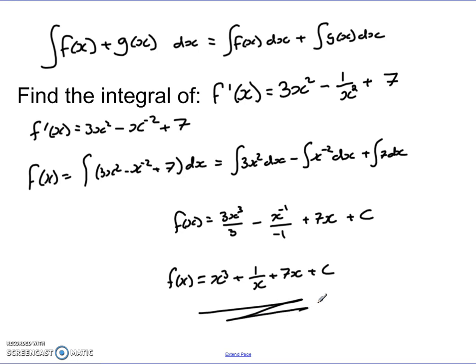When we're integrating multiple terms, we just have to remember to break it up, do each term individually, and get an answer at the end. Don't ever forget this plus c. If we've got limits or conditions to find it, great, do it. But if it's just a generic integration like this, do not forget that plus c.